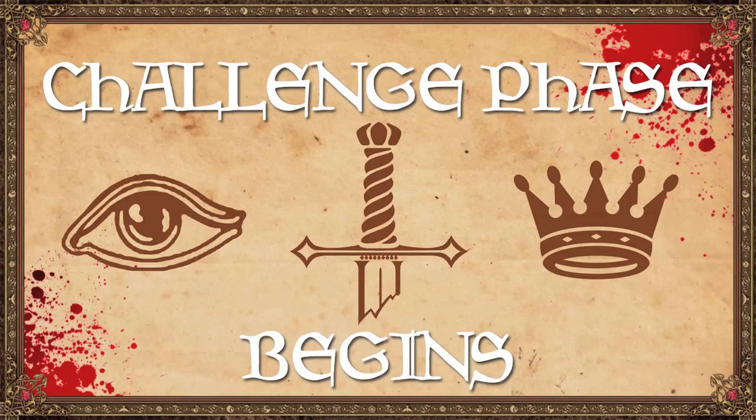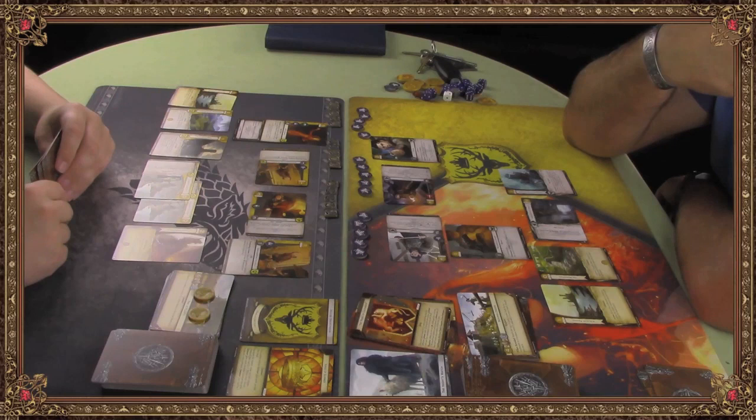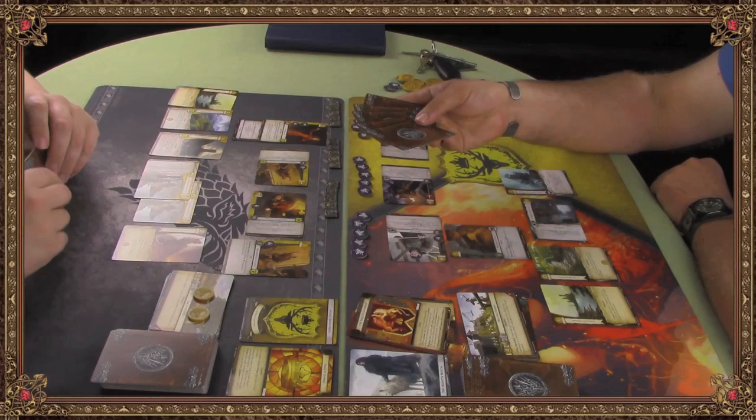I will do an intrigue challenge of 3 with the Shashari Priestess. So, you block it with Saturn. Yeah, I'll block it with Saturn. I'm not going to play any actions. Guess you're not either. So I get to just take a card.